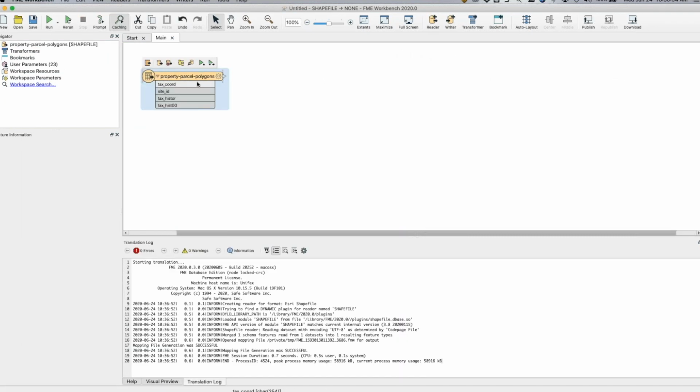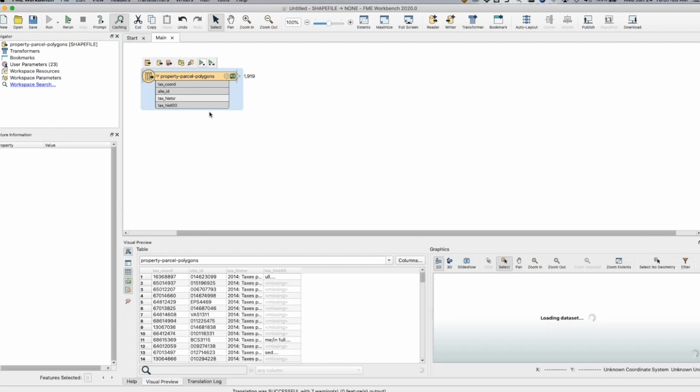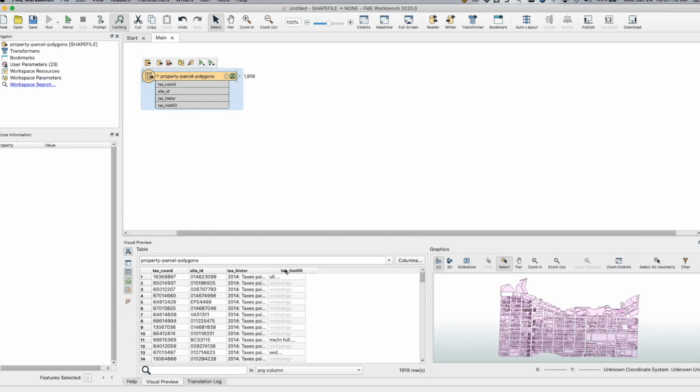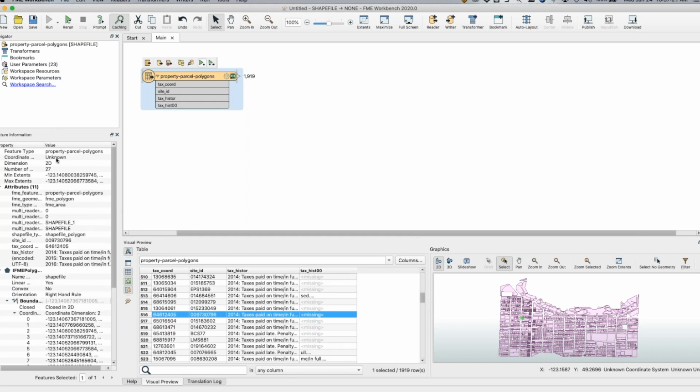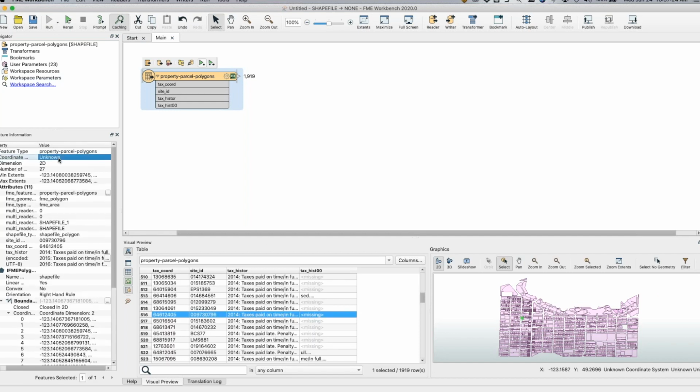And we can see some of the things that Dale was talking about earlier with TaxHistor and TaxHist00 as my attribute names, which says to me that the names have got a bit mangled, but also that perhaps text history spilled over from 255 characters. So the creator of this data set decided to spill it over into a separate attribute. So we're going to have to put those back together again. Another thing, we don't have a coordinate system defined for this, so we've got that to overcome. So there's a few things we need to overcome to get this data out of Shape and into some other format.